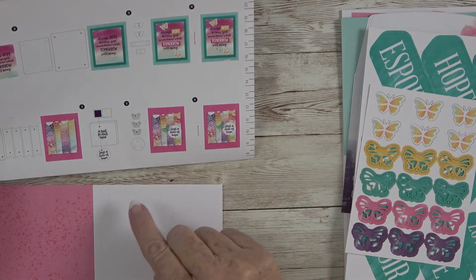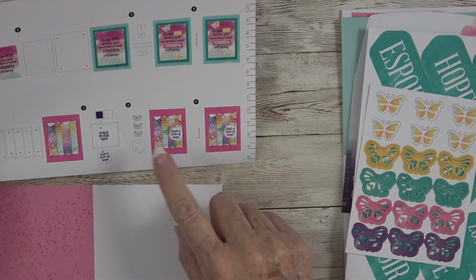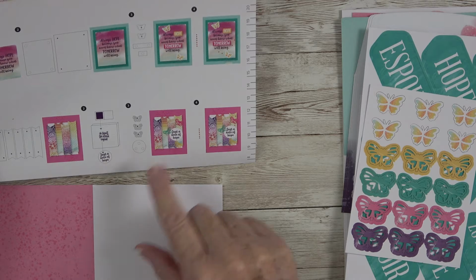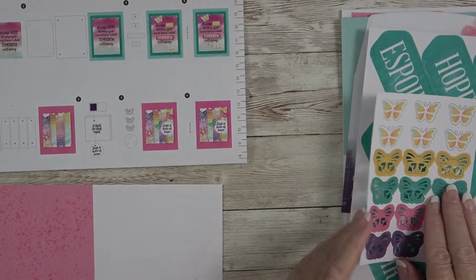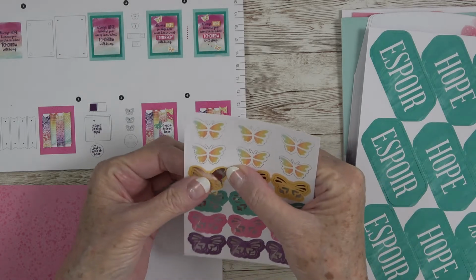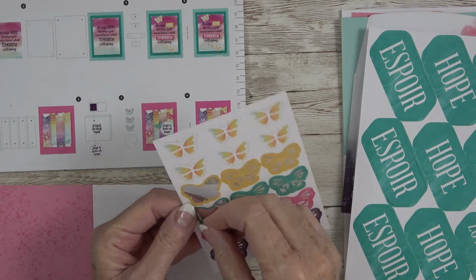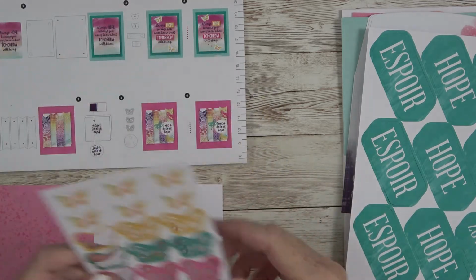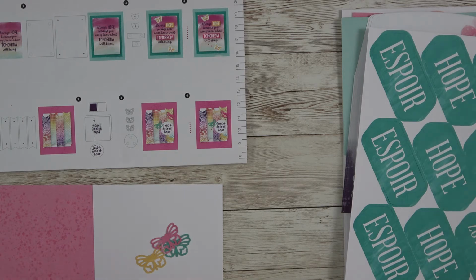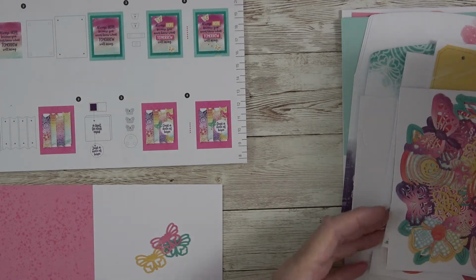1, 2. I only see 2 butterflies on here, but it says do 3. Okay, 1, 2, 3. A yellow one, a green one, and a pink one. So I'm going to pop those out. And you can see these instructions are so easy to follow. I mean, you just pull out what it tells you to pull out.